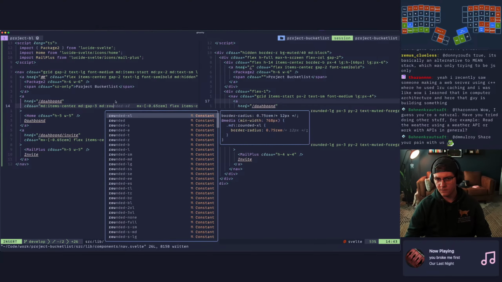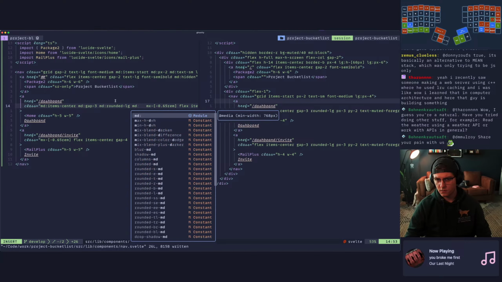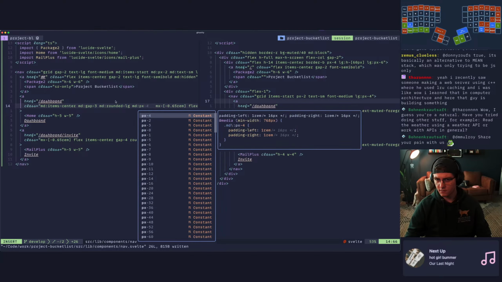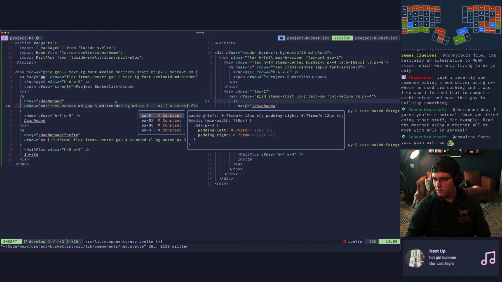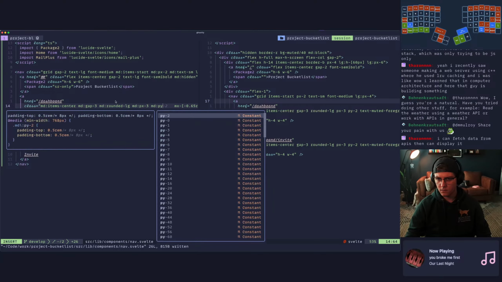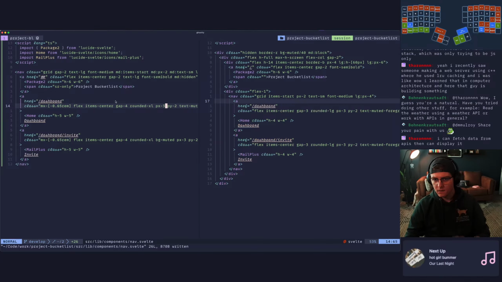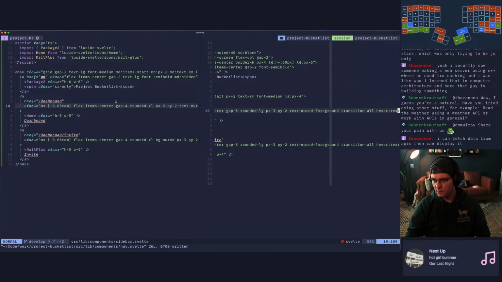Medium, rounded, large, medium screen, px3, py2, and then I think we have that.